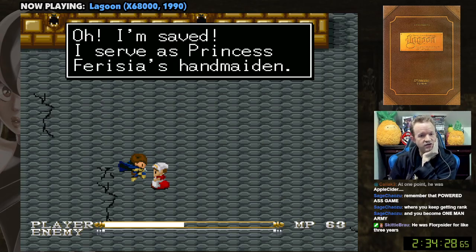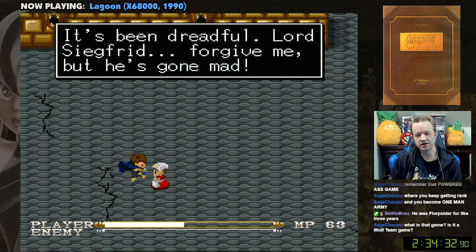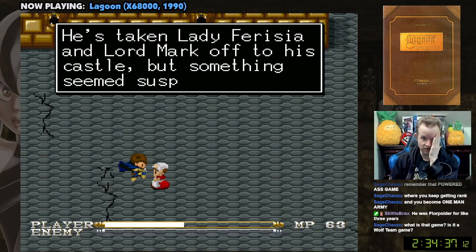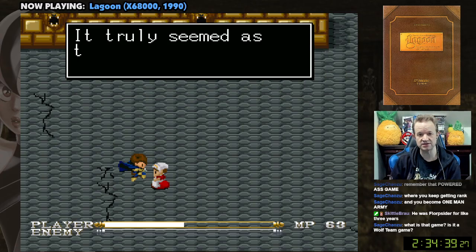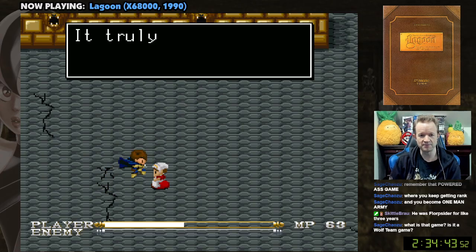Oh, I'm saved. I serve as Princess Frisia's handmaiden. It's been dreadful. Lord Siegfried, forgive me, but he's gone mad. He's taken Lady Frisia and Lord Mark off to his castle, but something seemed suspicious. Truly seemed as though he was being deceived by monsters. Oh no.